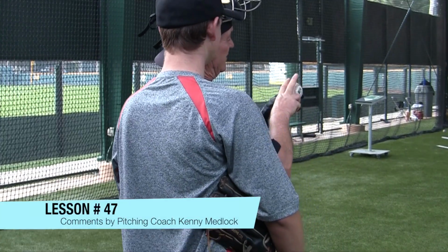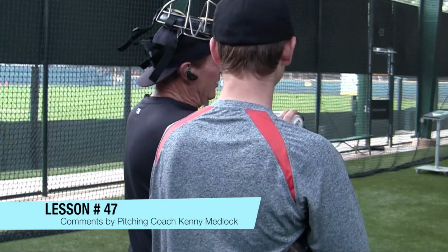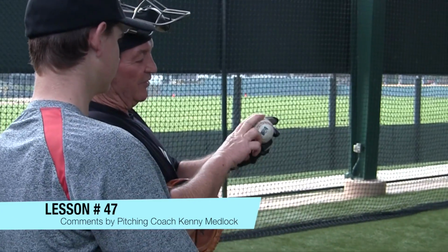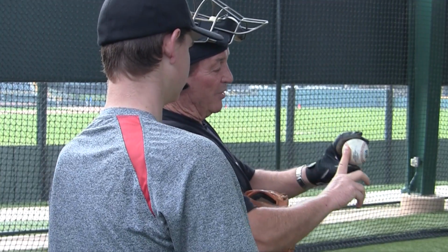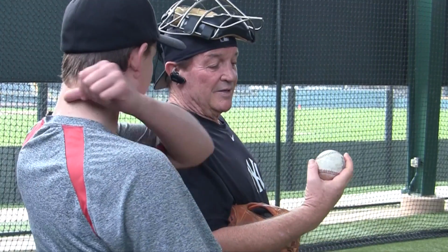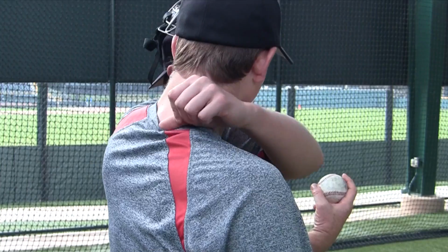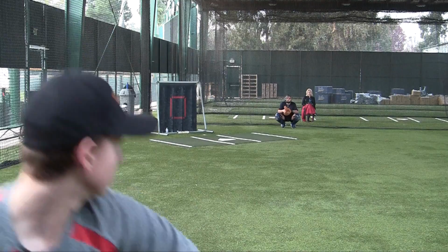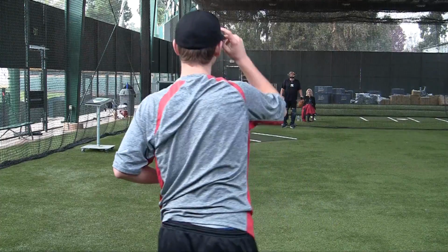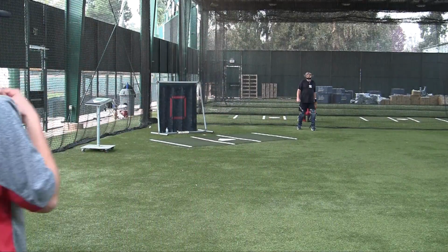This finger on the seam, this one off the seam. Now, we know that this one's going to get friction and this one's going to slip off. It doesn't have friction. So that ball is going to sink. Once again, middle finger through the middle of the ball. Index here. This went off the seam. Wow. A pop there, huh?